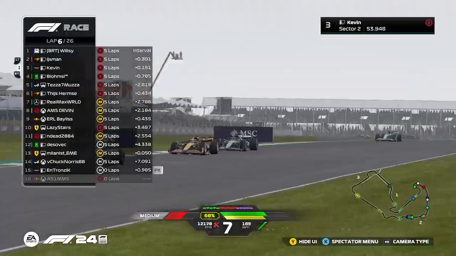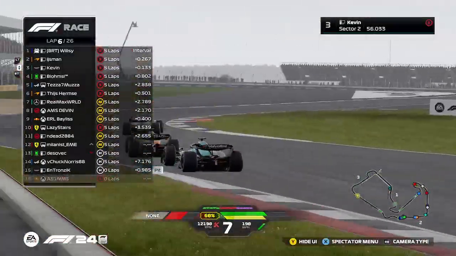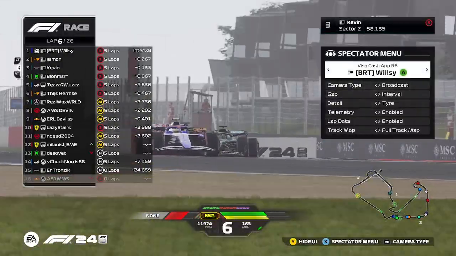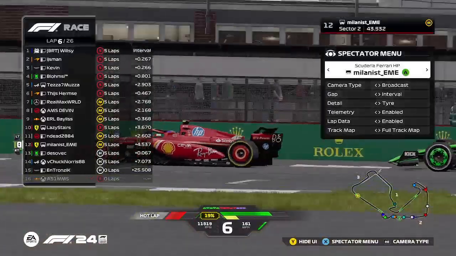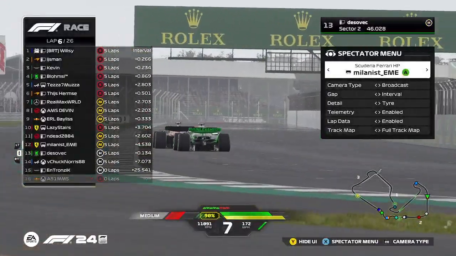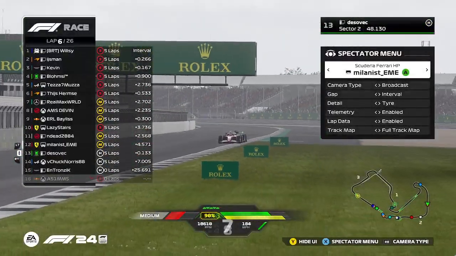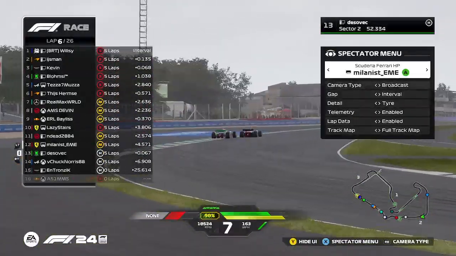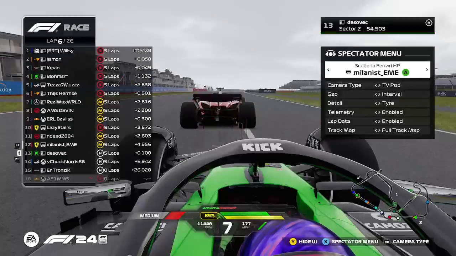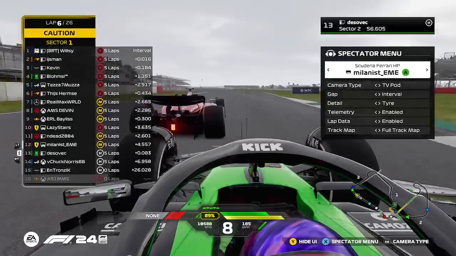Here we go then. The leaders at it again. Desovic and Milanist fighting. Oh, a bit of front wing missing for Desovic. That is why he's dropping back. Just waiting for the pit window. But he's all over the back of the Ferrari here. He's on hard tyres.